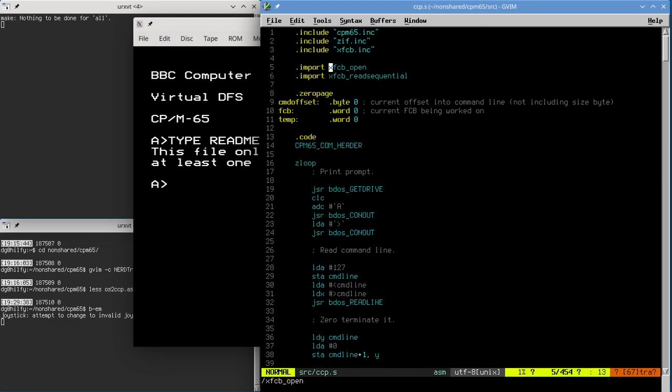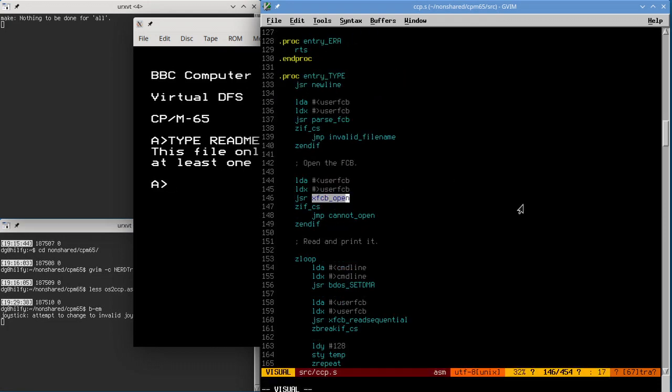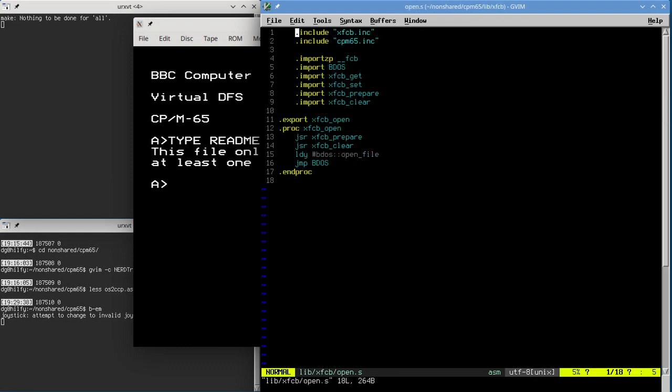which wrap the BDOS functions, and this will clear the FCB properly. Where did I put it? Open.s, xfcb open. There's nothing to these. This one just loads the FCB pointer into a variable. This one wipes it, then we call the BDOS.